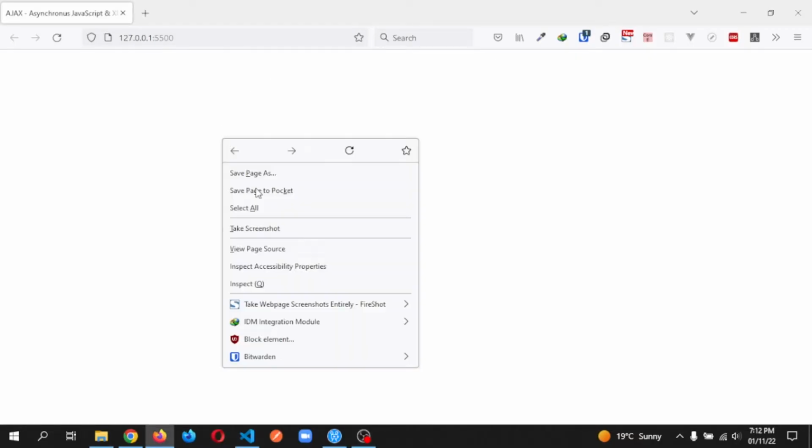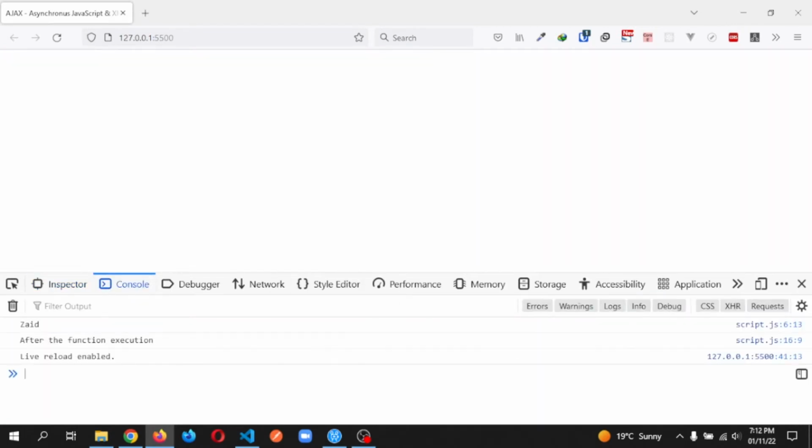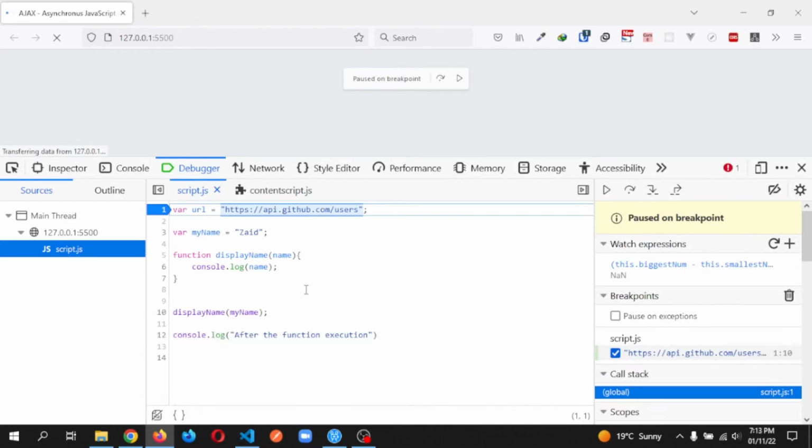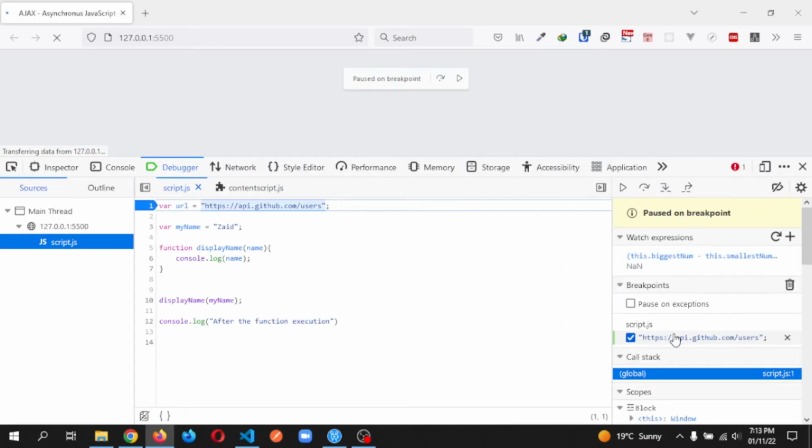Okay, so let's see in our browser what happens. I will go to my dev tools, and you can see I got that because I called the function in line 7, and then I got line number 9 at which I was logging after the function executes. So we will see that JavaScript code executes line by line. The first line executes, then the second line, and then the third line, they go line by line. That means thread of execution, or synchronous.